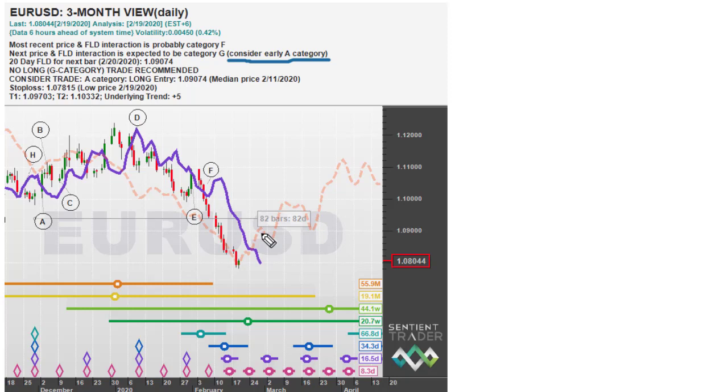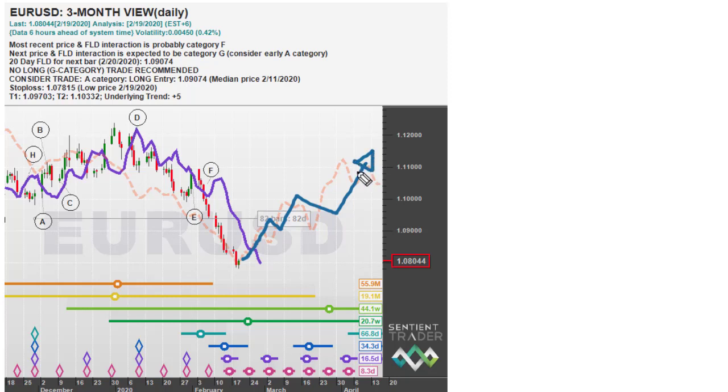In fact, it wouldn't be a very early A category trade because, as you can see, there have already been 82 bars that have played out since the previous 80-day cycle trough. And so the only reason it considers it an early A category trade is because it hasn't been able to successfully identify the GH category interactions. So all things told, the next trade that I think that we are looking for here is indeed the A category trade. And you can see that the composite model line is indicating that, of course, the market is expected to rise upwards.